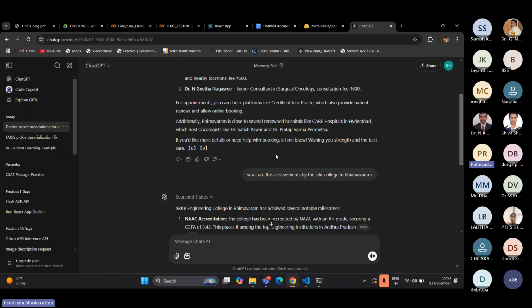In that case, we can take the existing LLM model and the data regarding our college, institution or particular organization, and we can fine tune the model.